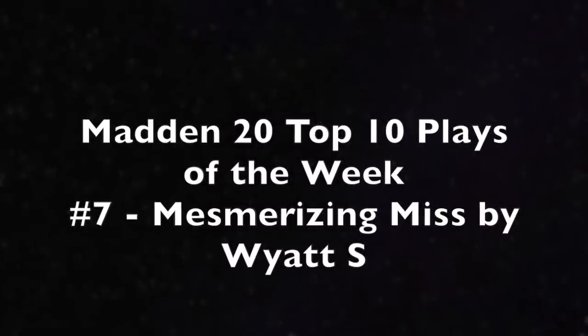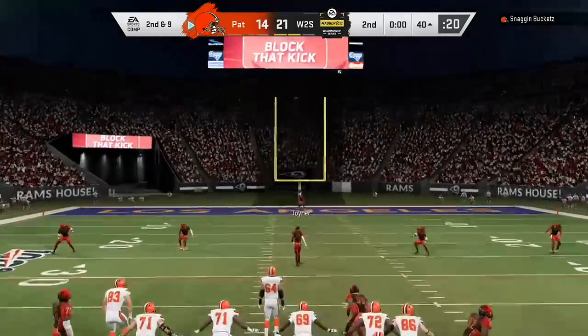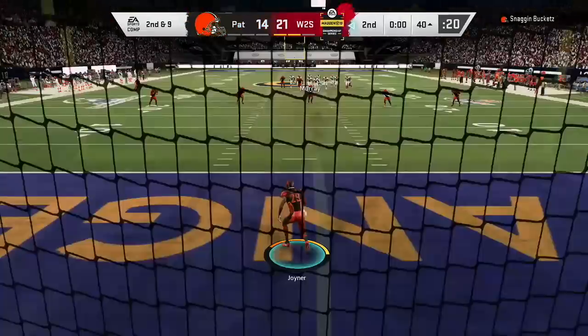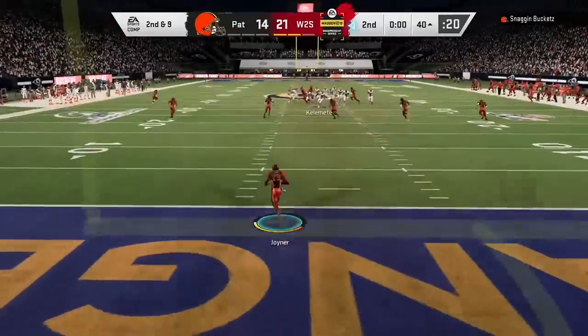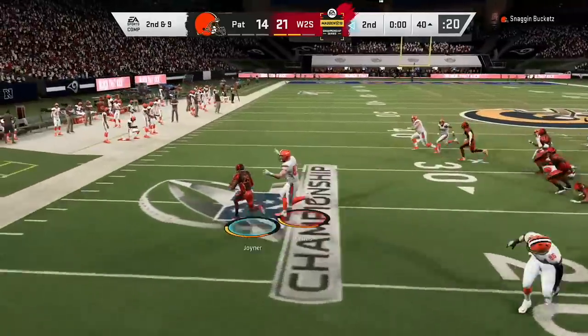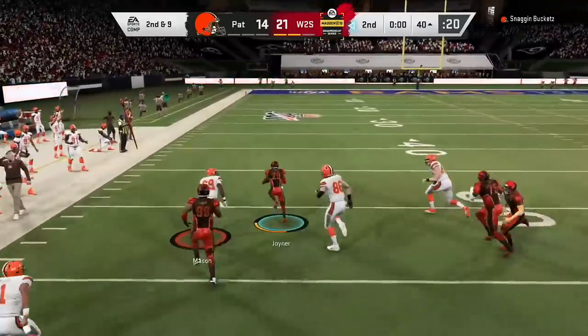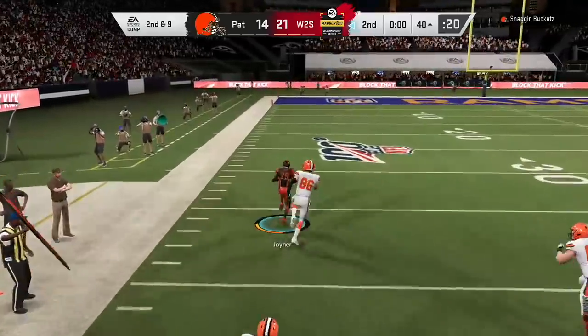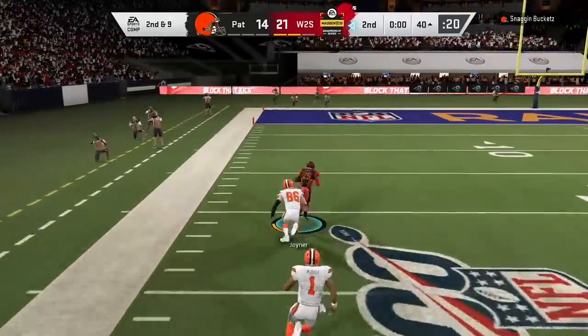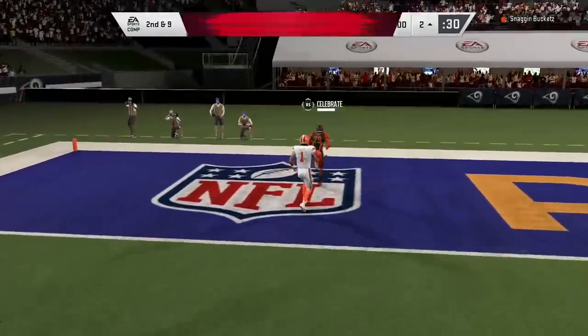As we go to play number 7, mesmerizing miss. Right before the end of the first half, the Browns are going to be way short on this one, trying to make it a 4-point game. Not only have they missed the kick, LaMarcus Joyner is back to field the ball. Why not return it on the final play of the first half in the NFC Championship game? Joyner trying to get away from the tight end, and he just will. Kyler Murray's not going to get him.